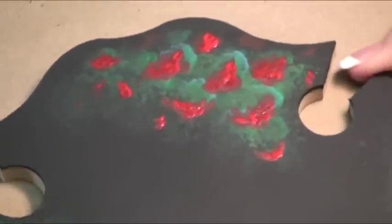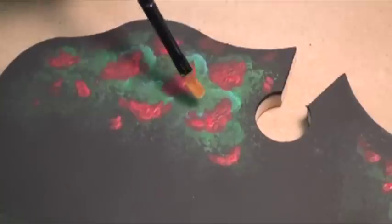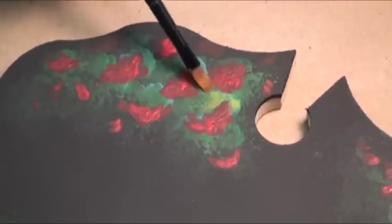Okay, so kind of almost got it everywhere. But then this is going to die down just a little bit, and then we'll make the brightest ones be right in this highlight area. Now, I am not certain that our yellow is going to act as sheer as it, yeah, maybe it is. I was going to say, on the palette it looks right. So now we're going to want this to be where our highlights are going to be on here, and we're just scribbling that glaze in.